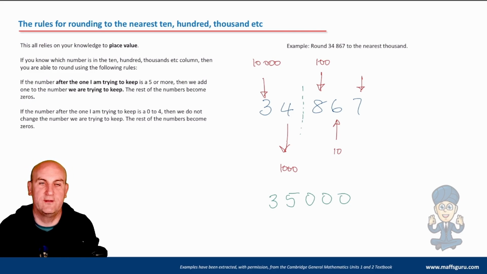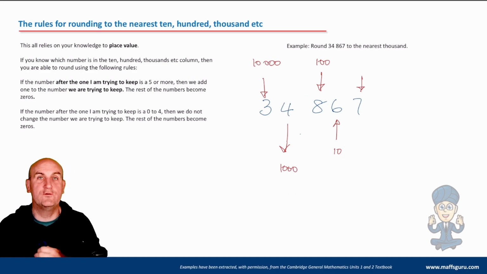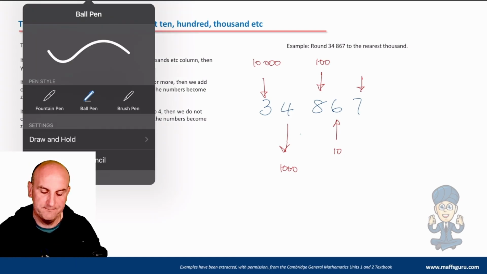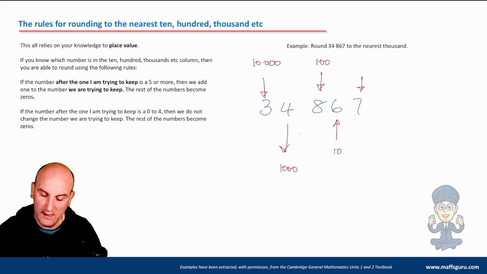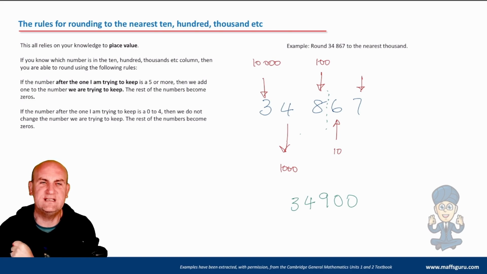Now, it seems like there's a lot to remember, doesn't it? But it really isn't once you've got practice and practice and practice. What if I wanted to round this, say, to the nearest 100? Well, I would find the number that's in my hundreds column and draw a dotted line after it. Will the 6 change the 8? Yes, it will. So the 8 becomes a 9. The 4 and the 3 stay the same. And the 6 and the 7, anything after that dotted line, becomes zeros. Can I get rid of the zeros? No. Why can I not get rid of the zeros? Because I don't have a decimal point. And so, again, that would stay as it is.